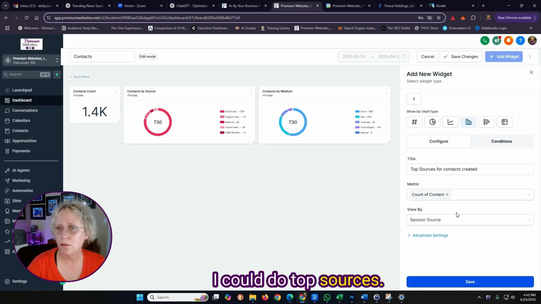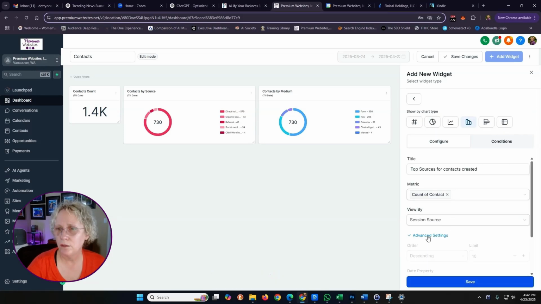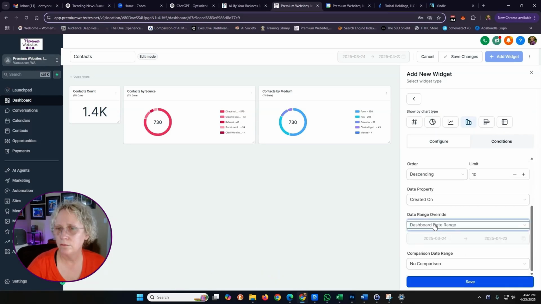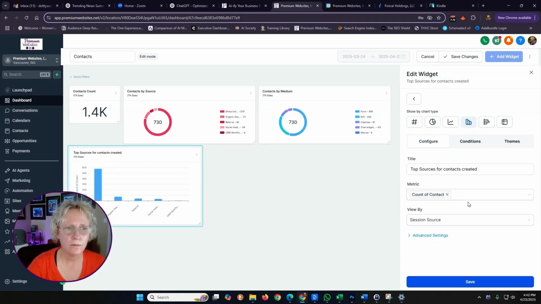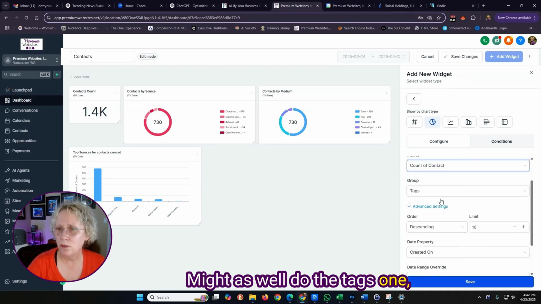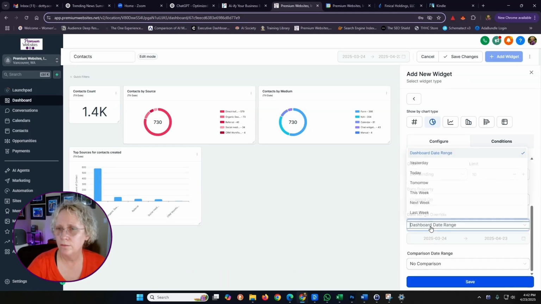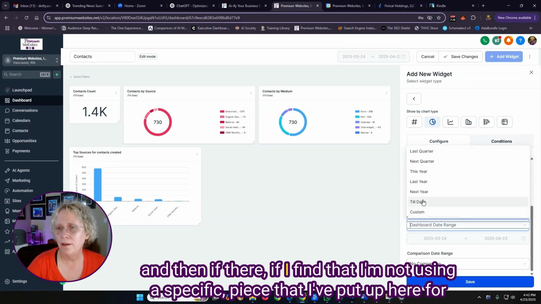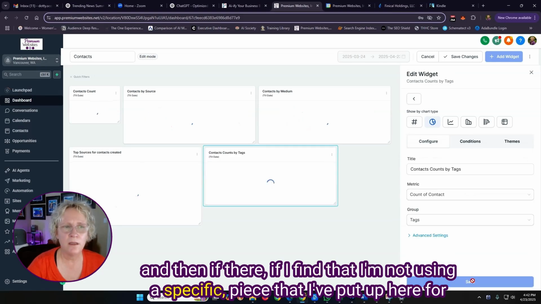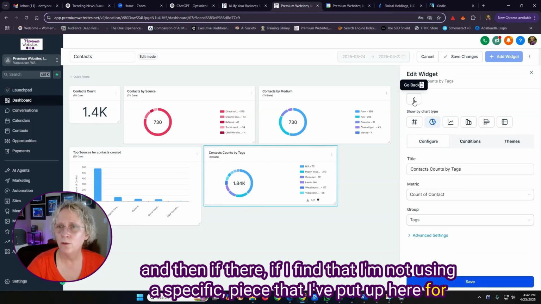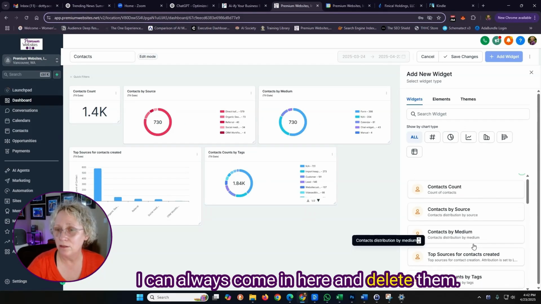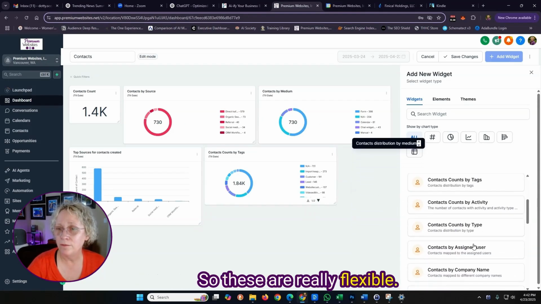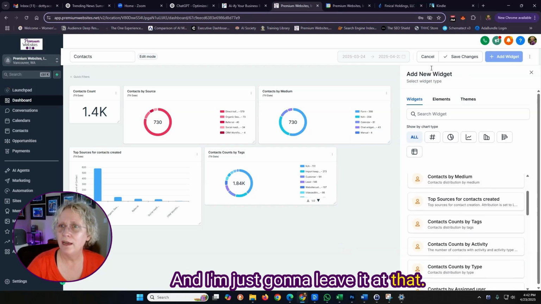Could do top sources. Might as well do the tags one. And then if I find that I'm not using a specific piece that I put up here for data to help me analyze various things, I can always come in here and delete them. So these are really flexible, and I'm just going to leave it at that.